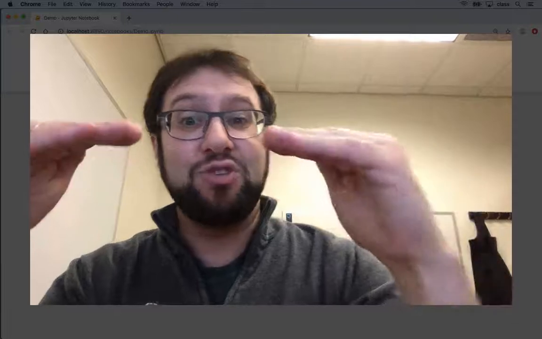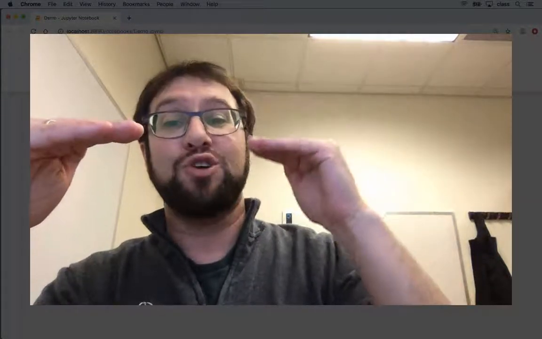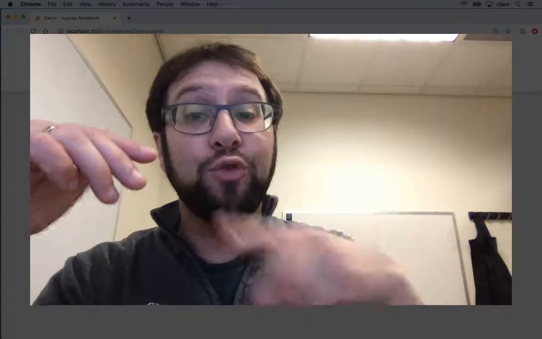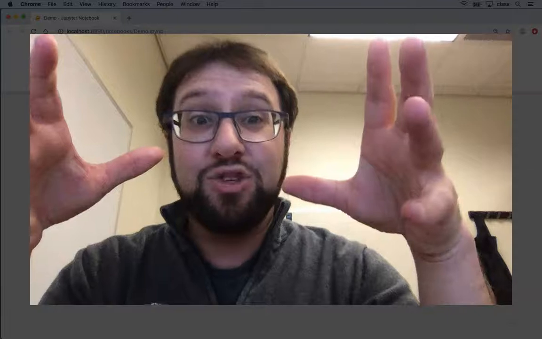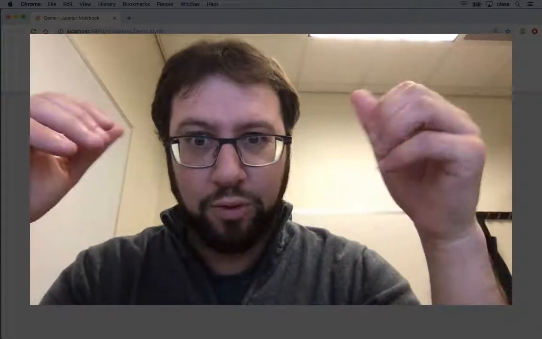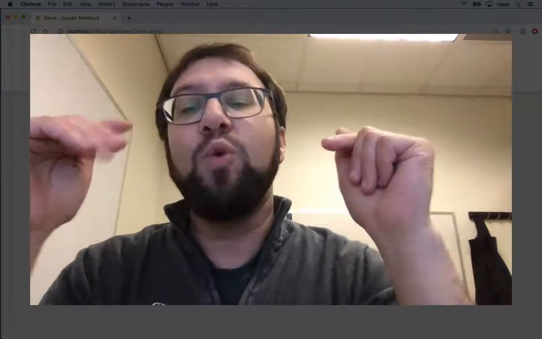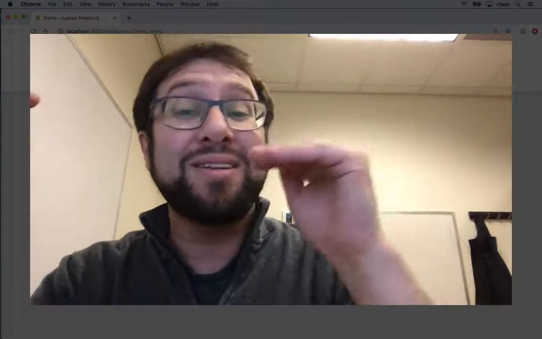An if statement lets you see if something's true once, and then if so, execute one line of code. A while loop says that we're going to check to see if that thing is true, and if so, we're going to do something over and over and over again. So if you want to do something repeatedly, you use a while loop, or a for loop potentially. If you want to just see if something is true to make one single decision once and then move on with your life and never come back again, you're going to use an if statement.